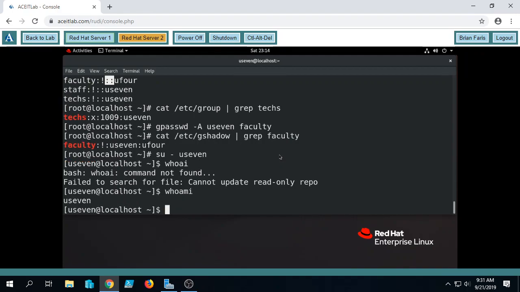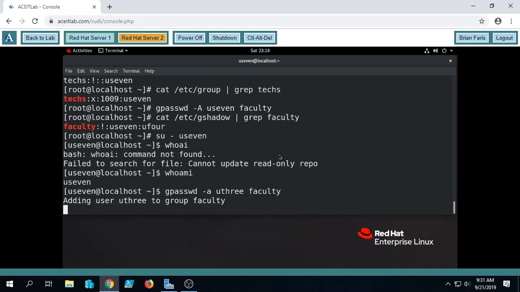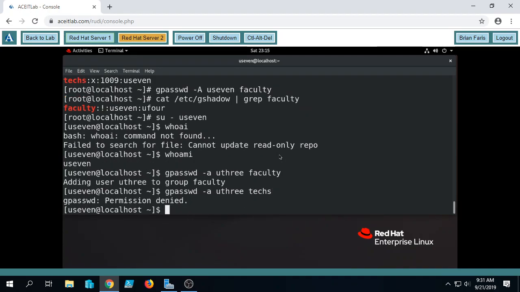I'm signed in as U7. I can do gpassword -a U3 to faculty. I can add U3 to faculty, but if I try gpassword -a U3 to text, I'll get denied because I don't have the ability to add to text. I can only manage that faculty account. So I'm giving this user account U7 the permission that he needs to do his job and no more.